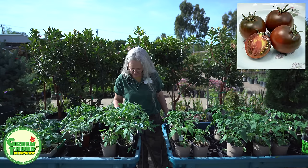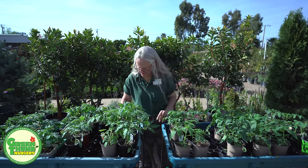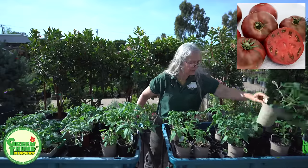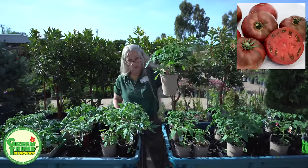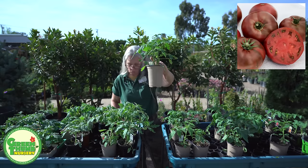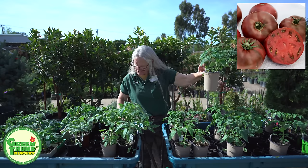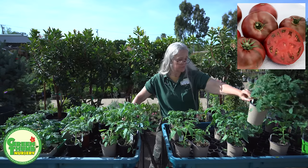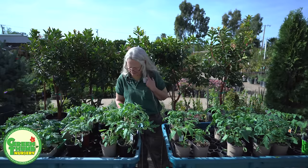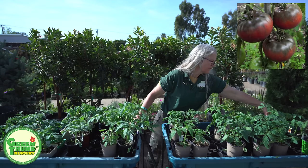And he is very juicy. And then we have Carbon, which is this guy. And this one is an award winner. It actually has won taste testing awards. And this one also is crack resistant. That one gives an 8 to 12 ounce fruit, so that's a pretty good size one. And then finally, I saved the best for last because it's my favorite one, and that's the Black Crème.